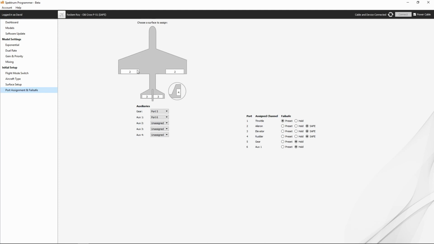And then our port assignment and failsafe, which we just talked about, where each of our control surfaces has its assigned port, as well as our auxiliaries, and then our failsafe assignment, which is over here on the bottom right. That is pretty much all of the things we need to do during the initial model setup. So we're going to be moving on to the next part.